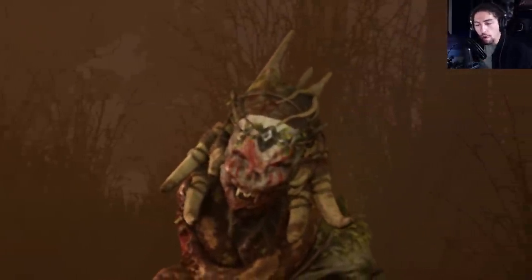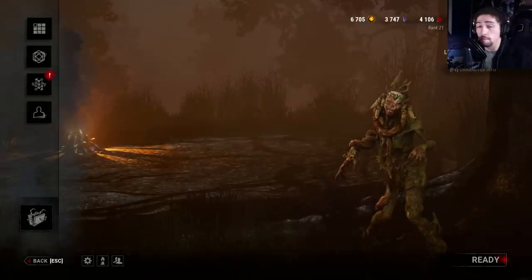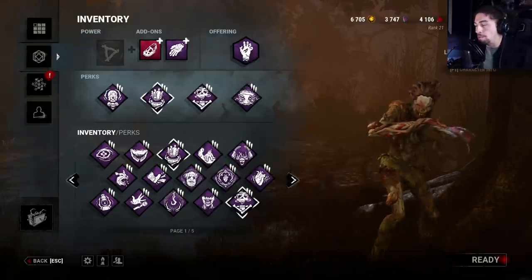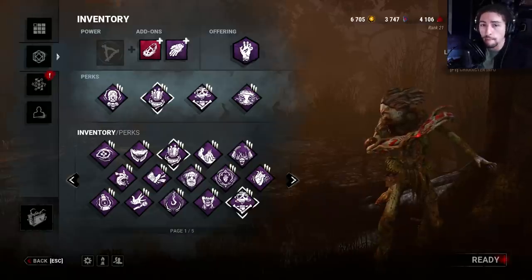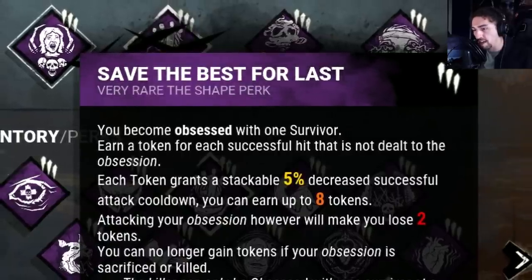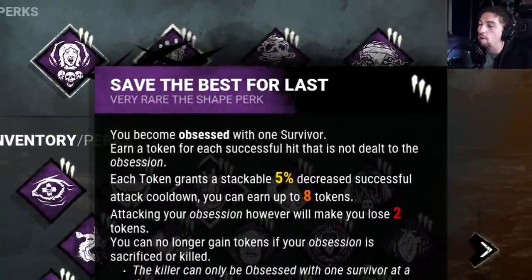So today what we're doing, since I haven't done it in a little while, and this is one of my favorite builds to do in this game, is we're playing BODYBLOCKER HAG. For BODYBLOCKER HAG, if you don't know, it uses add-ons that basically I block shit with. And it makes me go regular speed with the add-ons I have. So we got Save the Best for Last, get tokens, decrease successful attack cooldown up to 8 tokens. You already know the deal.